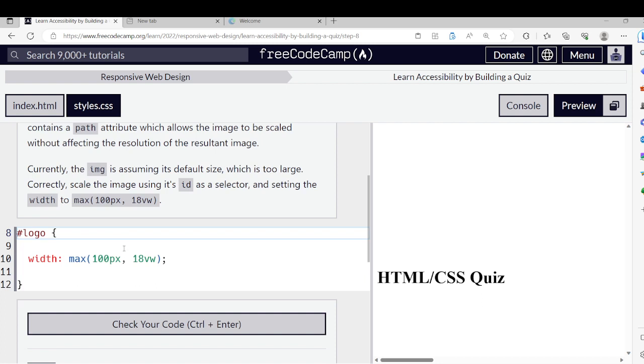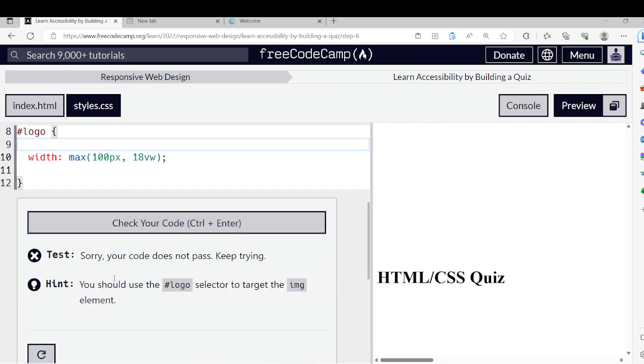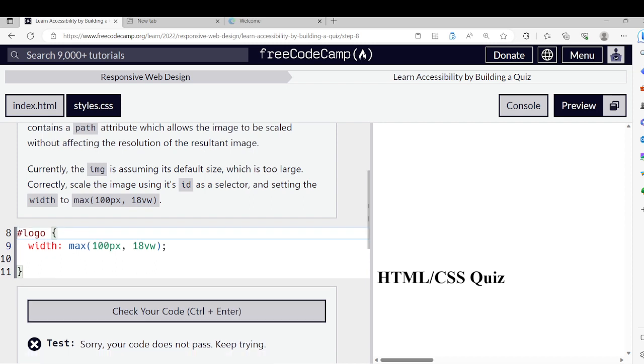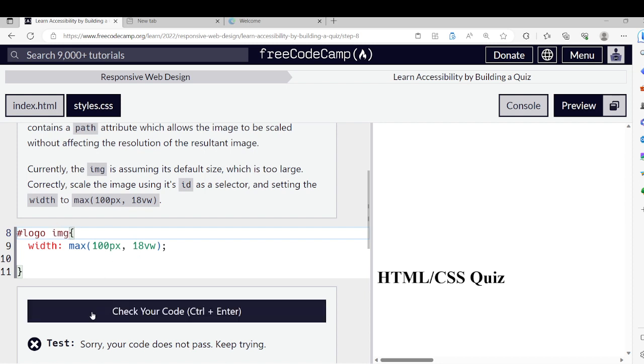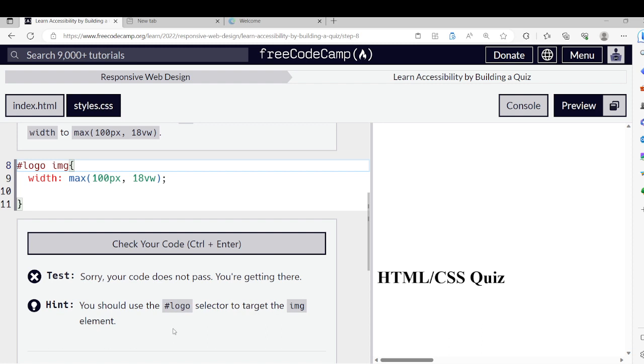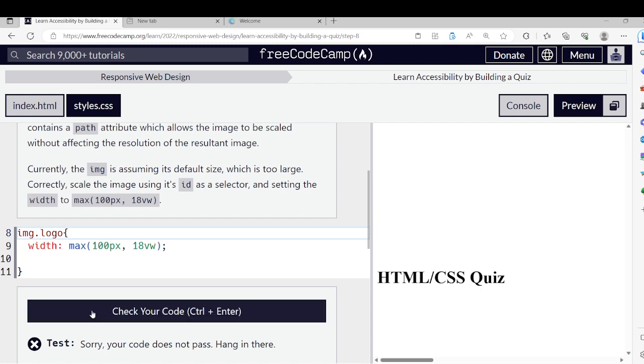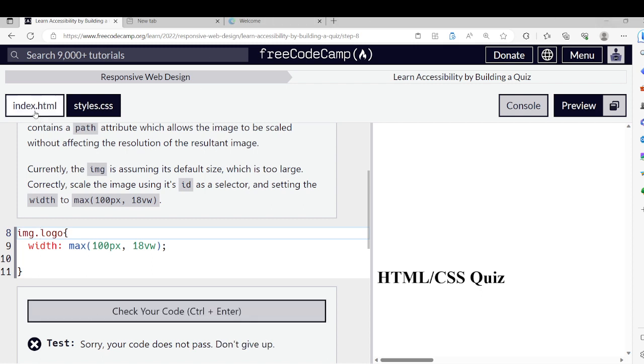I'm trying to go back to style. Maybe I should just make it back to, so it's using an ID as a selector.